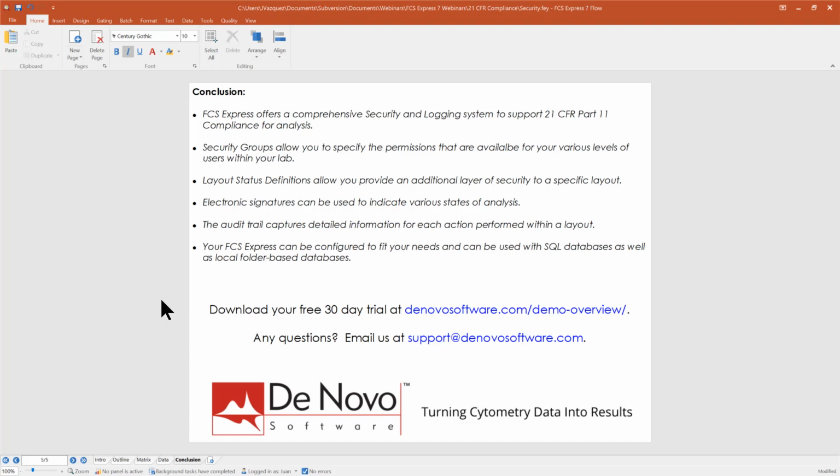Okay, so again, if there are any questions, please feel free to email us at support@denovosoftware.com. If you wanted to try out a demo of these security features, please let us know. You are available to download a demo from our website, but the standard demo that we have available on our website does not have the security features enabled. But what we can do is we can certainly turn them on for you if that's something that you want to test out as part of your trial period. Okay, just let us know. Just contact us at support@denovosoftware.com.